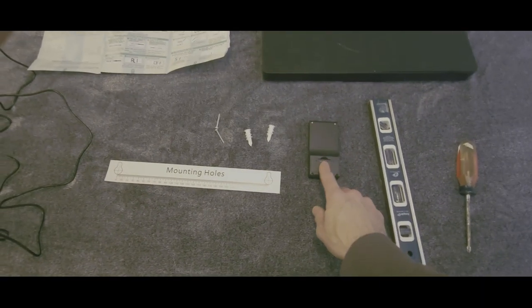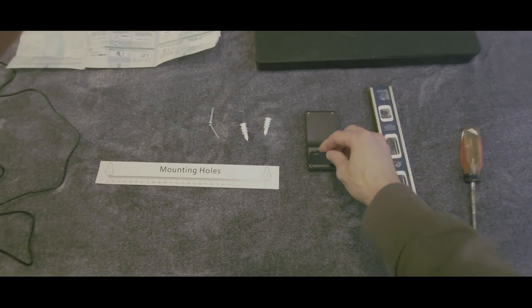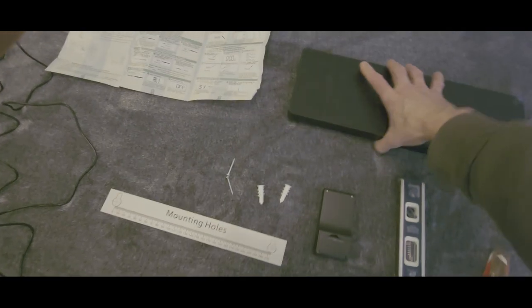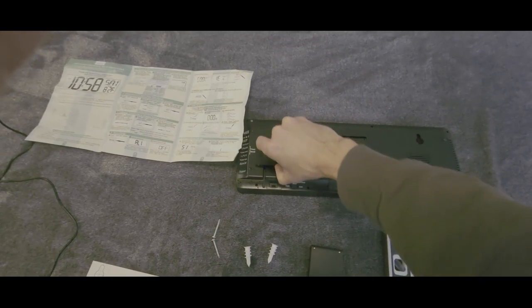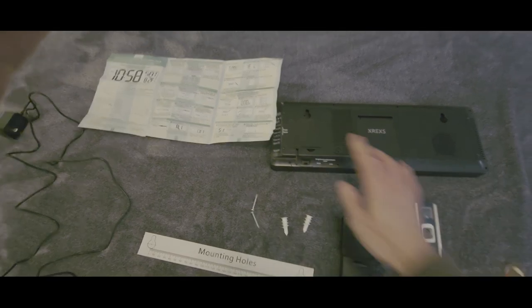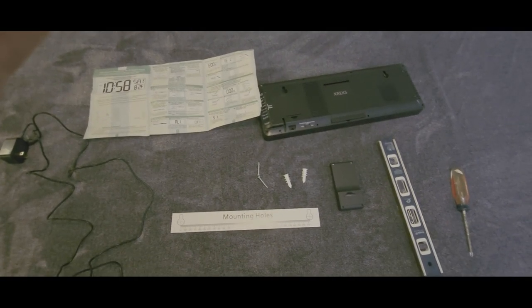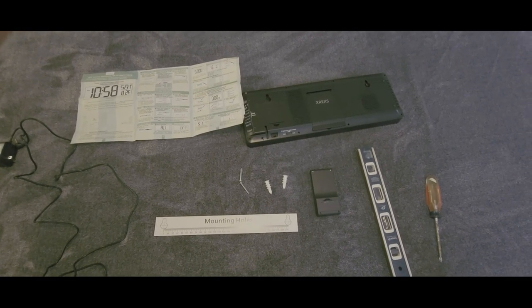What you want to do is also take your batteries, make sure they got the little cover off of there and everything's working there. That just comes off just like that, easy peasy. And same thing with your batteries on this. It goes in there, make sure that those are in there. Okay, let's get started, my friends. You want to pick a place on your wall where you want your clock, and then the rest is history. Here we go.